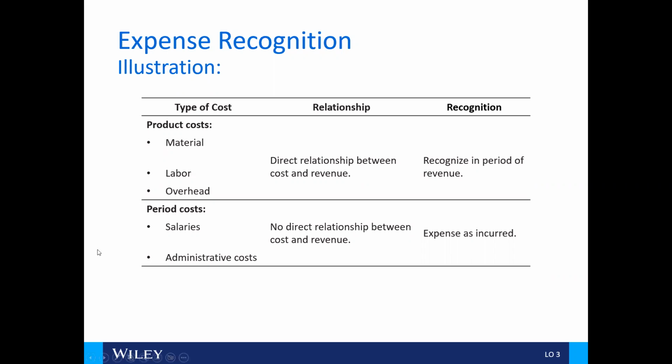Now, with period costs, these costs are non-inventoriable and they are expensed as they happen. So when you see incurred, don't panic. It just means as it happens. These are costs associated with running my business, not necessarily making my product. So paying my accounting people, paying my HR people, marketing, advertising, all of those things, those are expensed as they happen. They don't go into inventory first because, again, they're associated with helping me generate revenue this period.